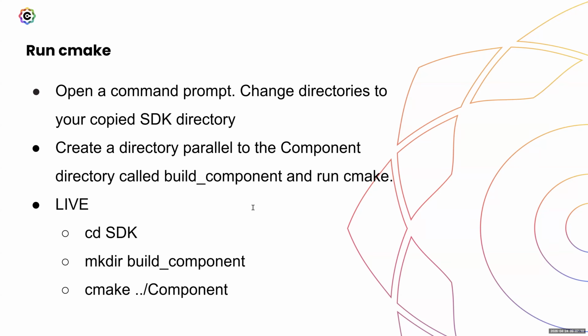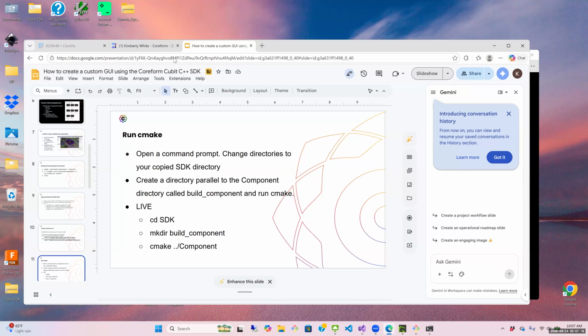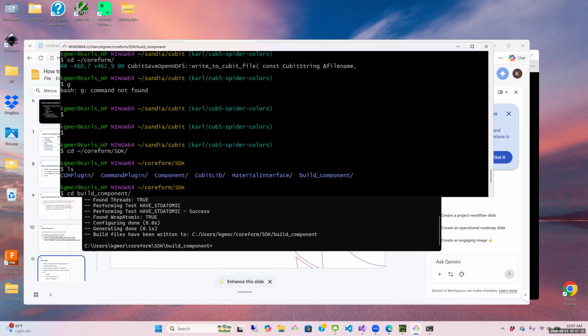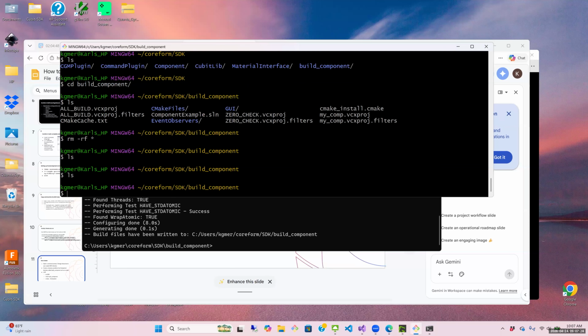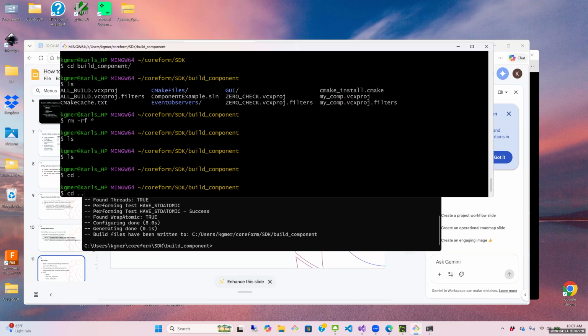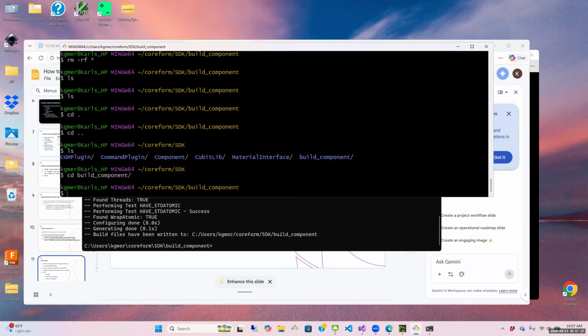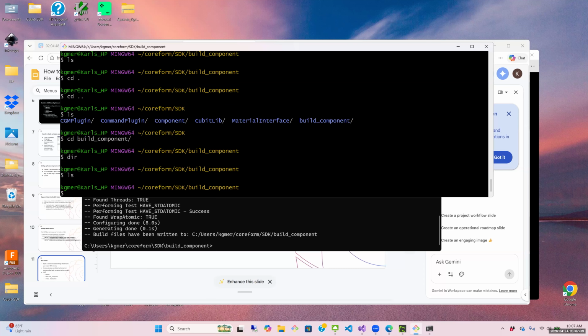So if I come back and open up my window, let's see what's in here right now. Okay, so I created, parallel to my SDK that I copied, a directory called build component. And that directory is currently empty.